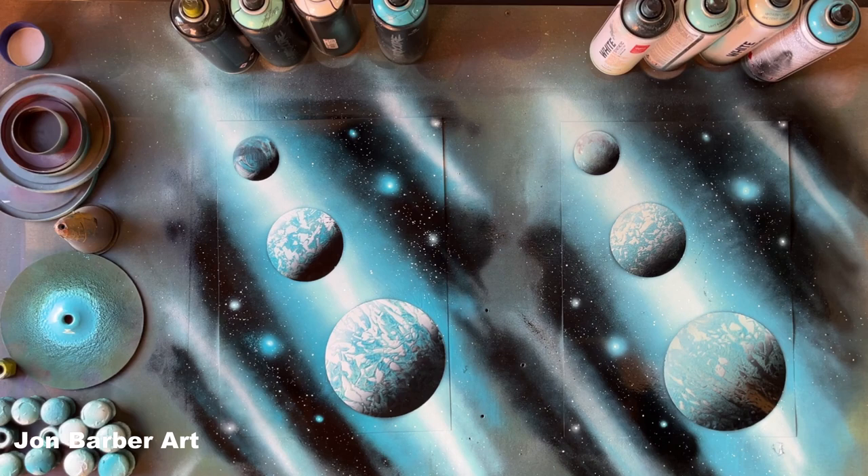Moving on to the caps — both caps worked really well for making spray paint art. The Montana White stock cap did produce a wider line and let slightly more paint out, but that's because it's a different type of cap from the MTN Hardcore stock cap. There were a few spitting issues with both stock caps, which could have partly been down to using old caps I had used before rather than fresh new ones, but the issue was easily resolved by cleaning the build-up of paint around the nozzle. All in all, both the MTN Hardcore and the Montana White work great for making spray paint art. It's just up to you which one you choose, as both would be ideal if you were just starting to make spray paint art. I'll just give you a closer look at each of the paintings.